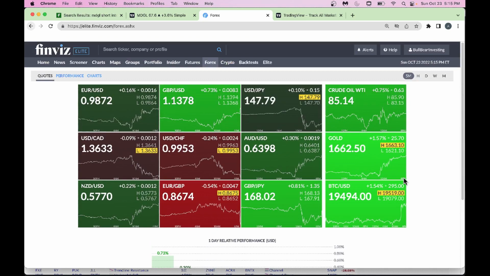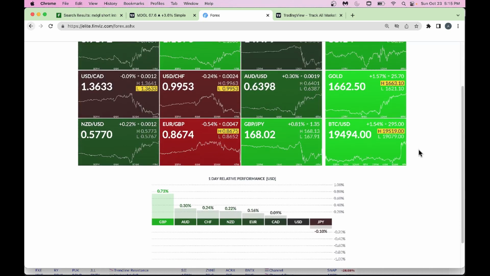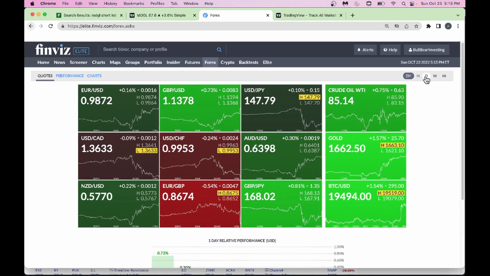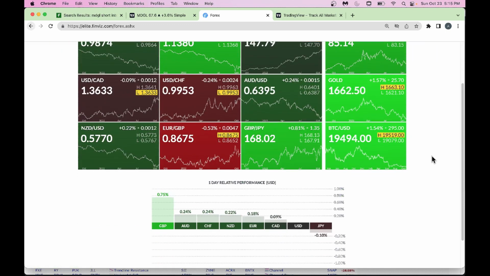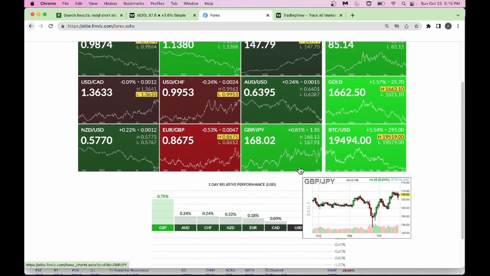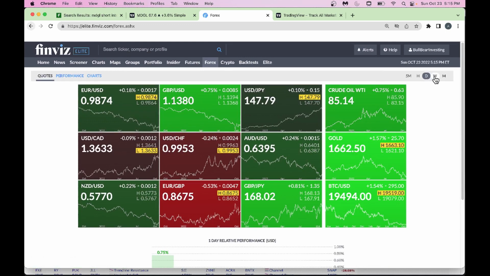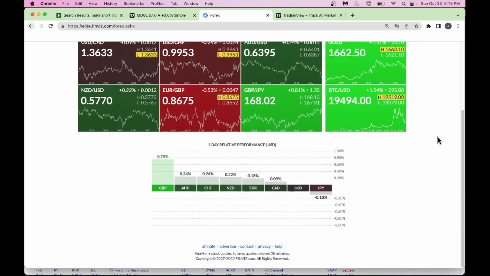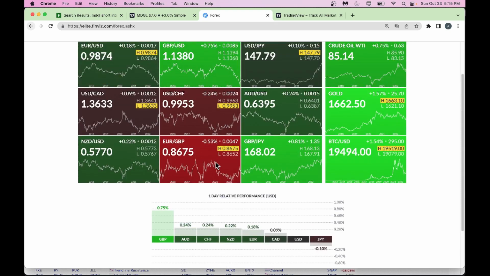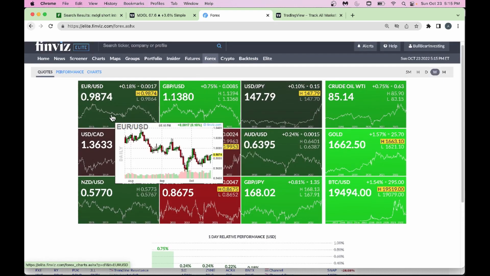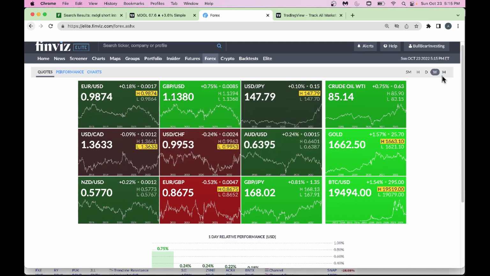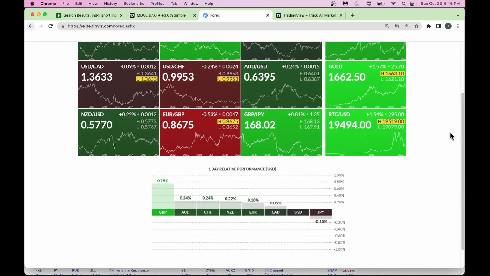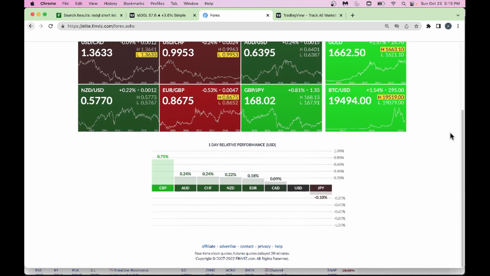And if you change this here from 1 day 5-minute view to maybe say daily view here, things might change. As you can see here, again Great Britain is bouncing back. But if you go to a weekly view here, you got a good idea what's going on in the weekly view. Looks like Euro USD is doing well in a weekly view here. And you could look at monthly view here. You got a nice monthly view here, and so on and so forth. You got a good idea what's going on here.